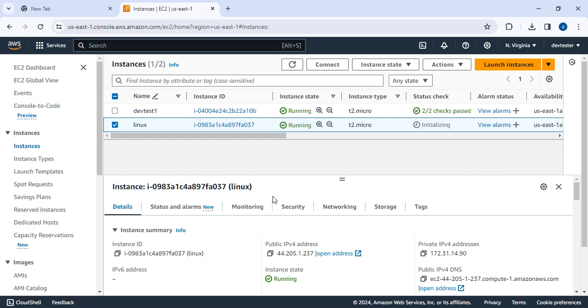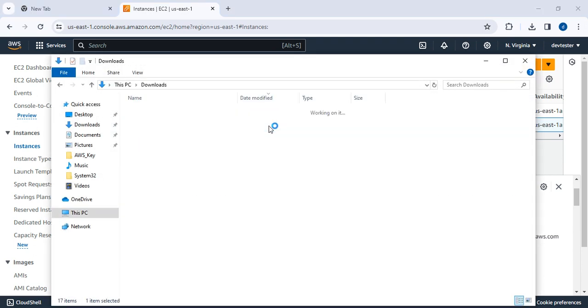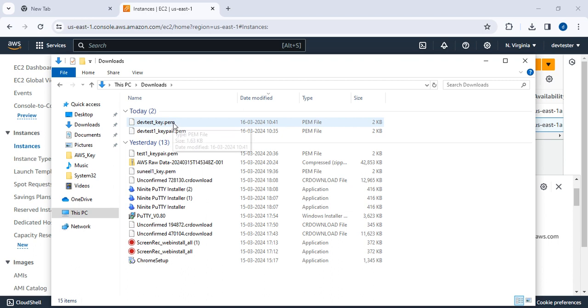Right now I'm going to connect to the Linux machine by using PuTTY. For PuTTY, the key format required is .ppk, but the format I have is a .pem file. So in downloads, I have the .pem file. I need to convert the .pem file into a .ppk file.